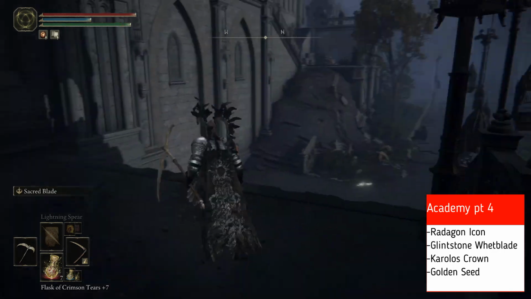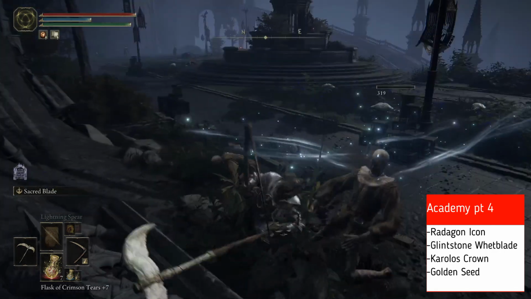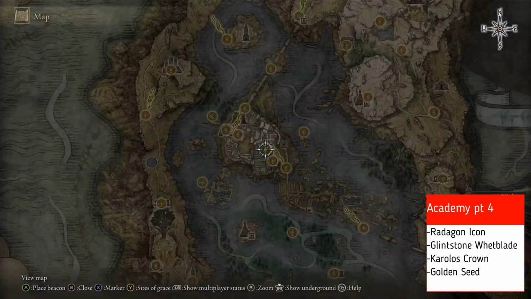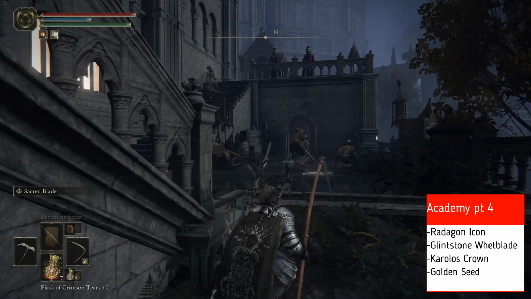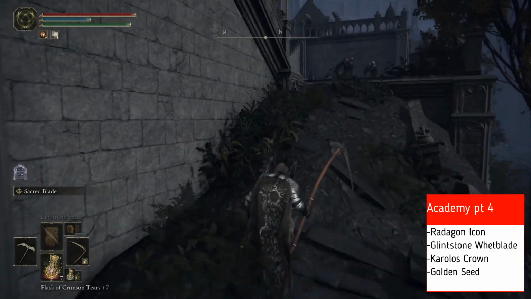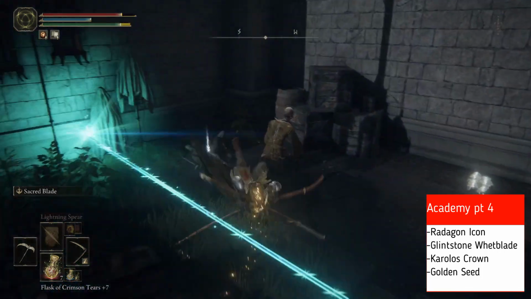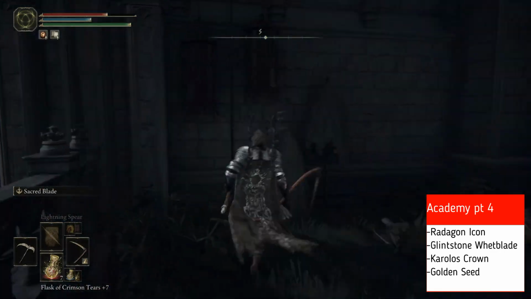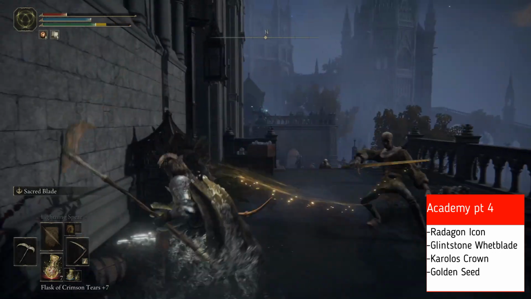Head down these stairs, and we're going to be going up this little dirt path right here, taking out all the enemies up here. We're going to be opening up a little shortcut that we're going to be using later for convenience sake. And then we're going to be moving on to the rooftops.